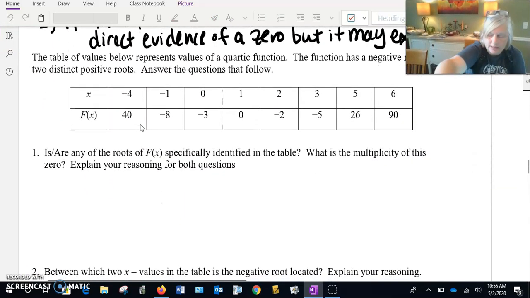All right, so let's have you take a look at this next idea. This is applying this idea of this theorem. So what I would like you to do is go ahead and look at the problem and see if you can answer these three questions. And then come back and we'll discuss it, and then we'll be done with this set of notes and you can work on the worksheet.